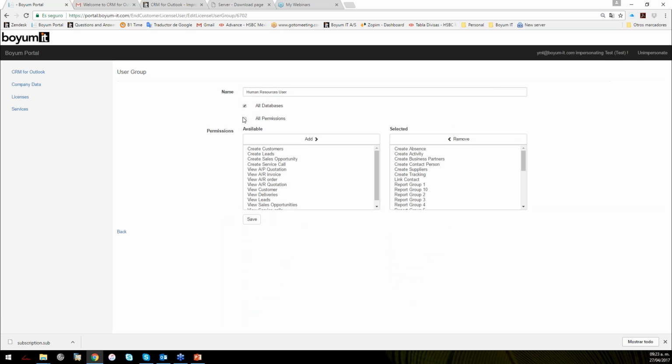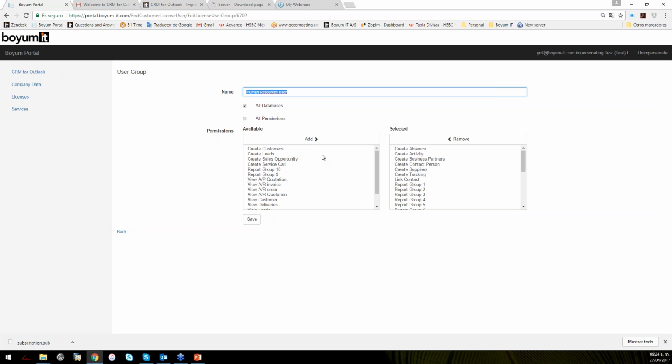You can select all permissions, or you can change the permissions. For example, I'm going to remove this report group, and when you finish, these are the selected permissions that this users group will have. You click on save to store the information. But basically, which permissions can you define here in the add-on?